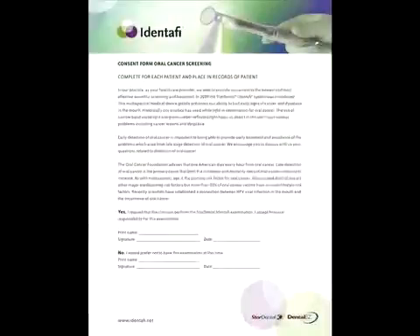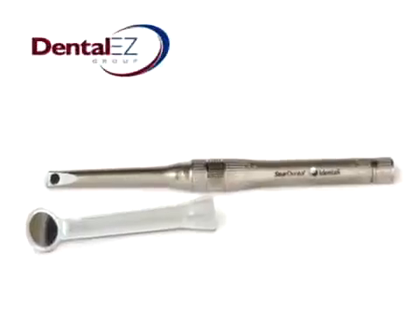Let's now consider reimbursement for our exam. We currently use code D0431. Most insurance companies will cover a fee of 30 to 60 dollars at approximately 80 percent, some before and some after the deductible has been applied. Since the code has had low usage to date, some insurance companies may not cover the procedure. If the insurance fails to cover it after the first time you file, always make a second request using documentation and encourage the insurance company to cover it for the benefit of the patient. This patient consent form will allow your patients to understand the cost of the oral cancer screening and that their insurance company may not cover the procedure. The patient can also elect to decline the oral cancer screening if they choose. If there's no insurance involved, we currently charge our patients 30 dollars for the screening. Thank you for your purchase — through your efforts to perform enhanced oral cancer screenings, early detection is possible, and if you save the life of just one patient, it's well worth the investment.